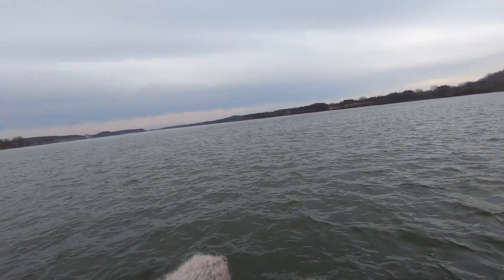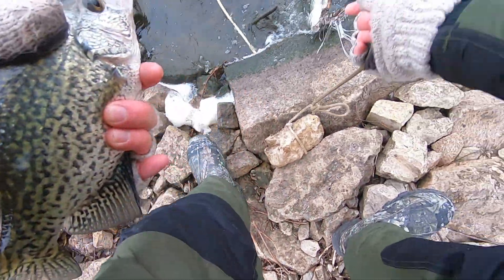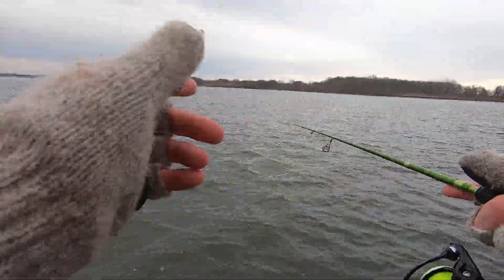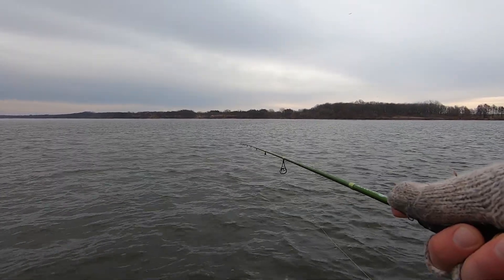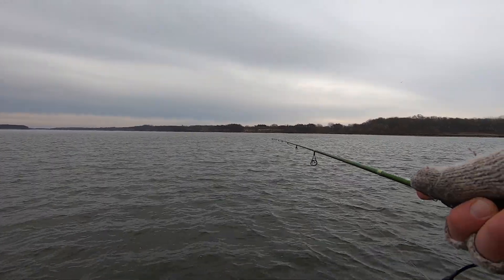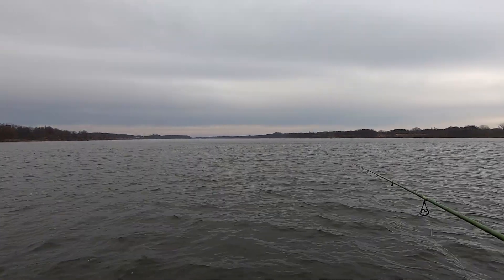Almost need an assistant down here to put my fish on the stringer so I can keep catching them. Cold weather is a lot easier to take when you're staying busy catching fish, ain't no doubt about that. I got more of these brush babies too, so if you decide you want some of them, get in my box — you're welcome to them.